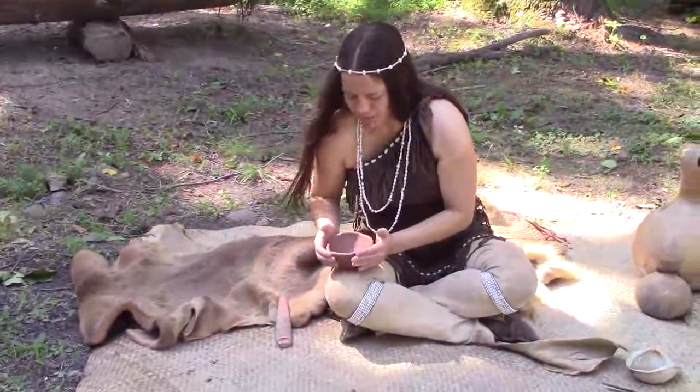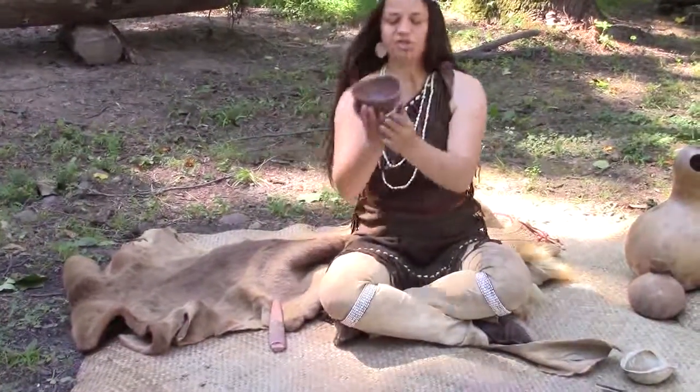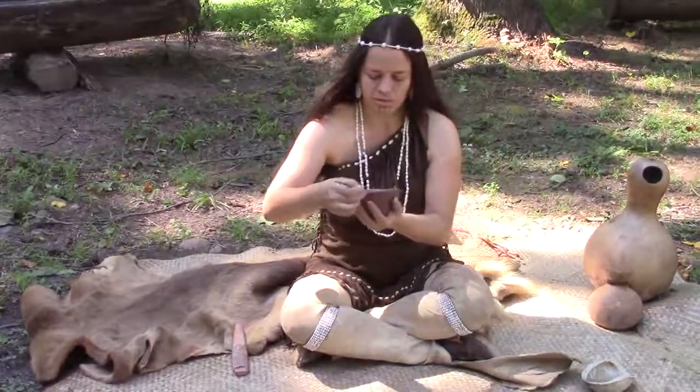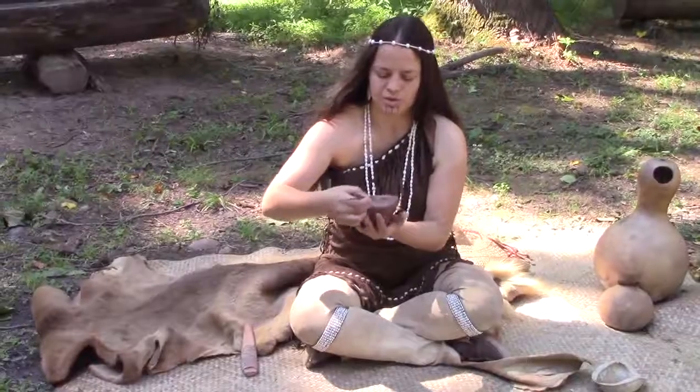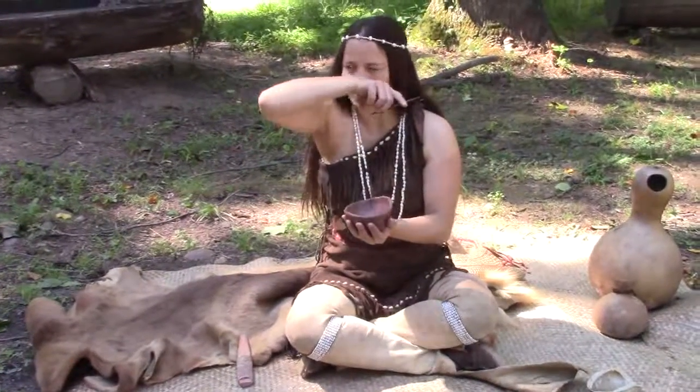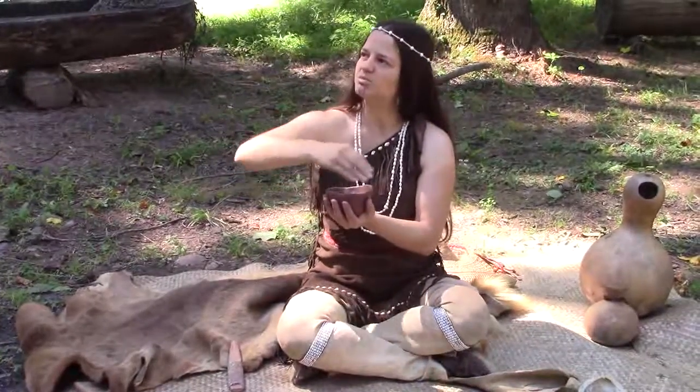Shape with my hands, and then once I'm happy with the shape of the base, I'll score the rim of the pot again. That's just adding a bit of texture. Is that just decorative? No, this is going to give basically traction, so that when I add another layer, it's got something to bite into. Oh, okay.